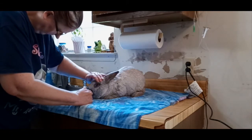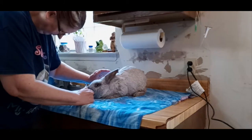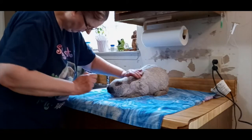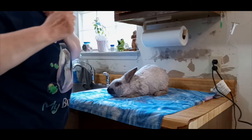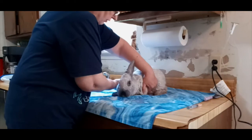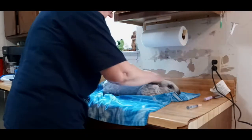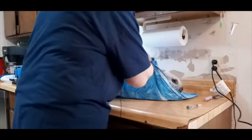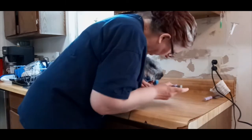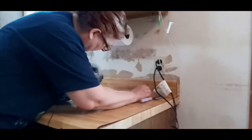This is our friend Sterling. You can hear how he's very congested — you don't want a rabbit to sound like that. First thing I'm going to do is give him his medicine. Sterling is a very scared rabbit, so he's not particularly happy about doing all this. I kind of wrap him up, lift up the front part of him, put the syringe in his mouth, and there we go — medicine done.